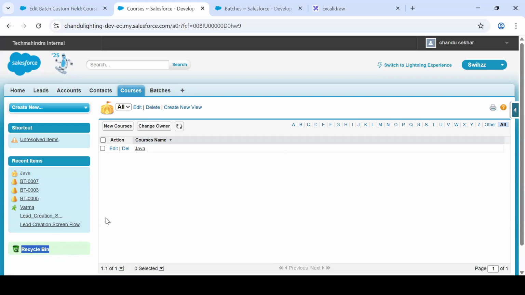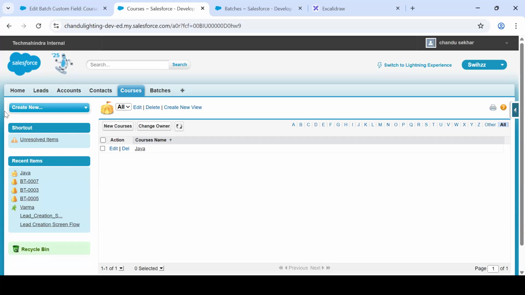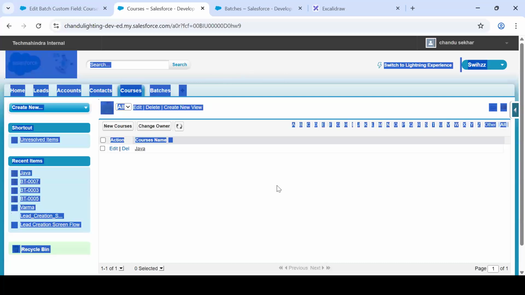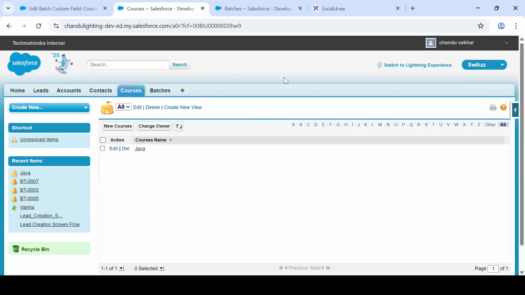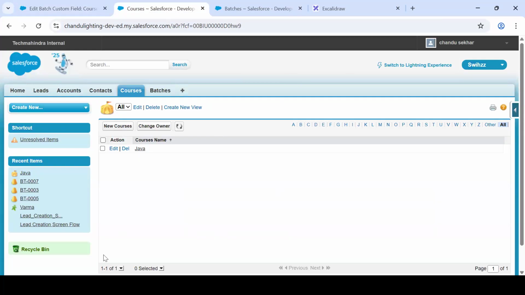Here we have a recycle bin. What is this UI? So where am I right now? What do you call this page? Classic. Okay, classic. But what is this? Framework, right? This is the framework because you're not able to see this backend setup, right? This is the UI. So for end users, Salesforce has provided an option as a recycle bin.